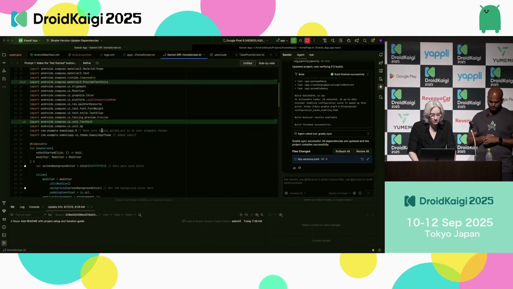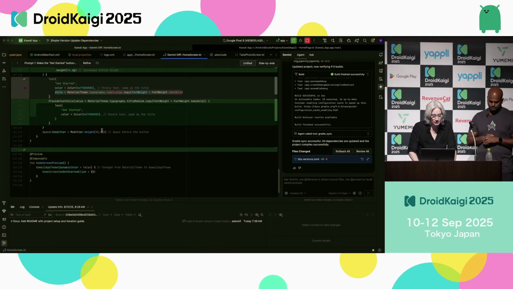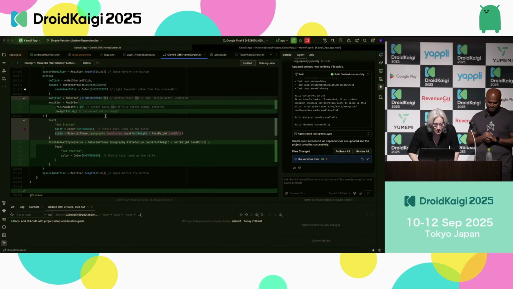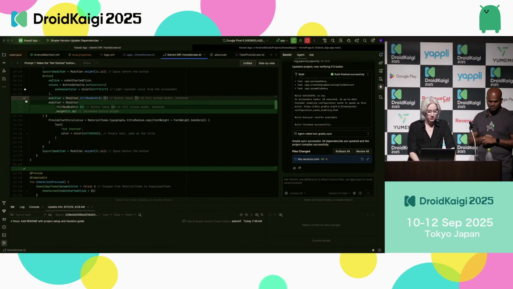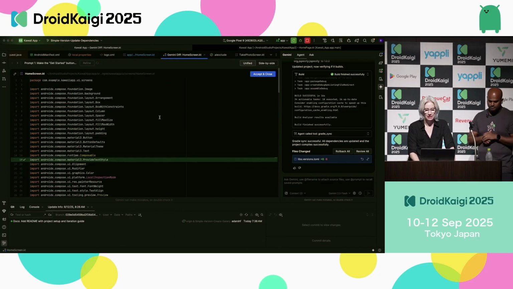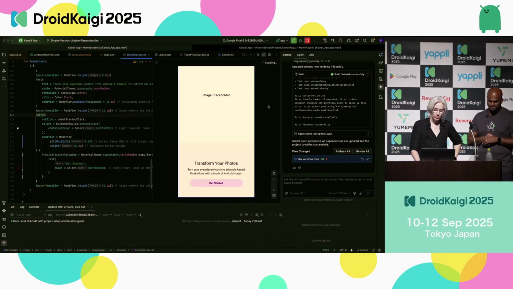All right, so it's added some libraries, and let's see, it's increased the height. It also changed the color. We'll see what it did there. AI can have opinions, you know. This is also a UX AI. It has design sensibilities. And we'll go ahead and just, you can accept here. For individual changes, you can also just scroll to the top and be like, I'm just going to accept it all. We'll see how it did and what it changed exactly.